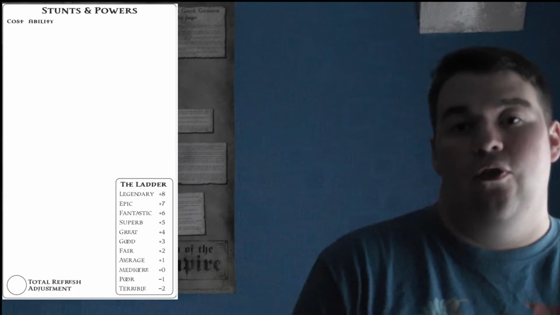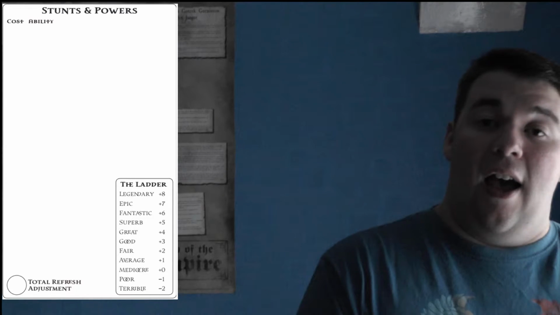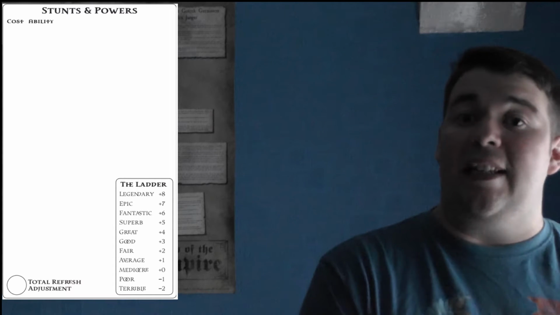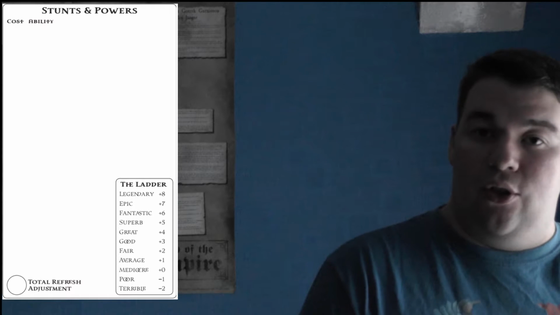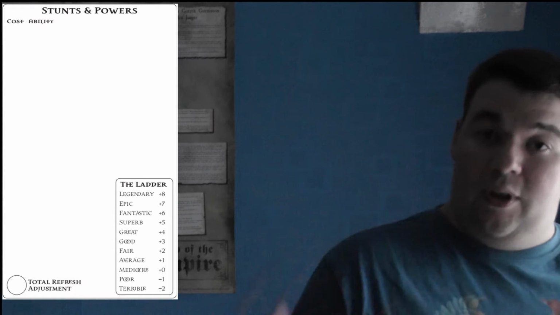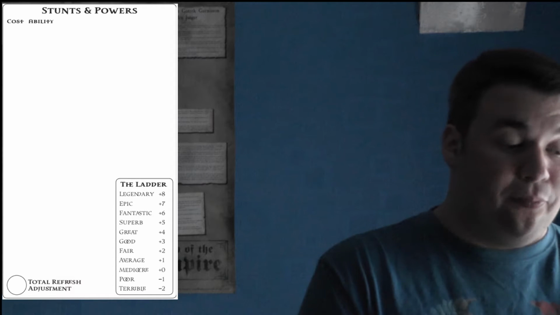Okay, then you've got the space in the character sheet which talks about stunts and superpowers or supernatural powers. And these are where you spend your refresh. You spend your refresh on customising your character and buying the mortal stunts, which we'll cover in another video for itself. So stunts is a whole separate issue. And you've got superpowers. Again, I'll cover them in a separate video.